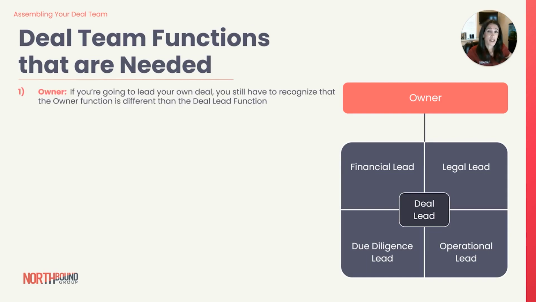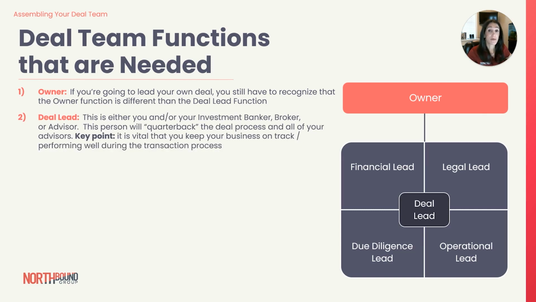As the owner, if you're going to lead the deal, you still have to recognize that your owner function is still going to be different than the deal lead function. As the owner, your main job is to keep up sales and performance, especially when you begin interacting with the buyer. Worst case scenario is that you get so involved in the deal process that your daily operations and performance start to slip, and then the buyer is no longer interested in your business.